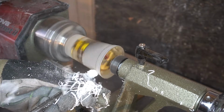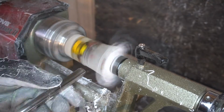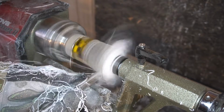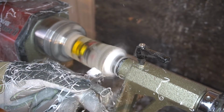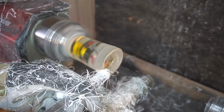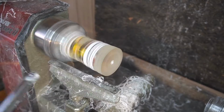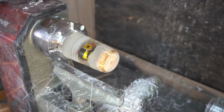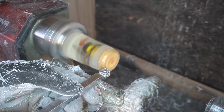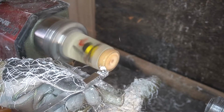Everything up to this point is going really smooth, getting good ribbons off of the blank, good shavings, and just trying to get all that white web-like material off. So everything's going really good. Go ahead and just make everything nice and even so we can reverse it on the chuck. Tools are super duper sharp, having a really good time putting this together. So once we did that, got it reversed in the chuck, and now we're going to make the tenon for the reverse portion of it so we can get everything rounded out the way we like to.